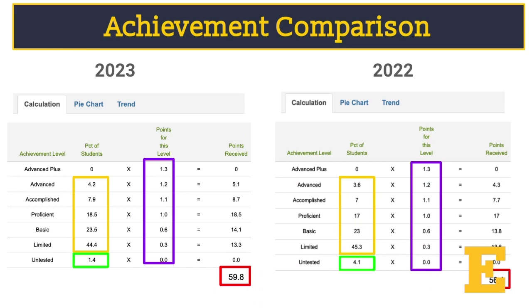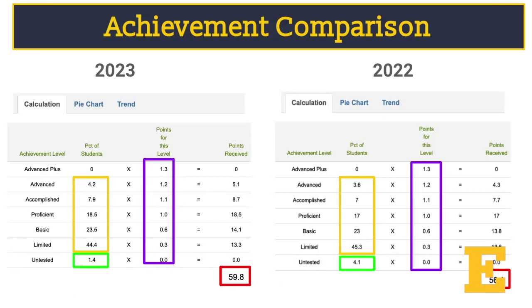If you look then at the yellow box, the percentage of students that fall in each of those achievement levels is then multiplied by the points possible. We've done a successful job this year of moving students up. And that starts all the way down at the bottom in green with untested. Last year we had 4.1% of our students that were untested, which automatically gives us a 0. This year we had 1.4%, and that really goes to, at our building level, the testing coordinators and testing teams who have done a really good job of making sure that we're testing as much as possible. So we're not looking at that 0, and this is used for graduation as well.